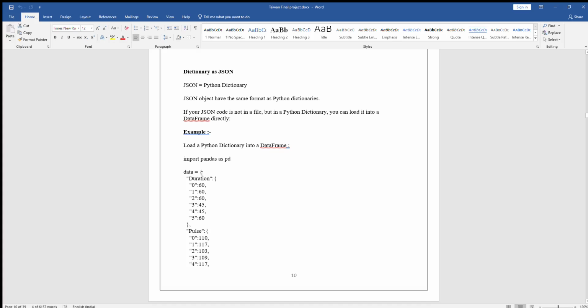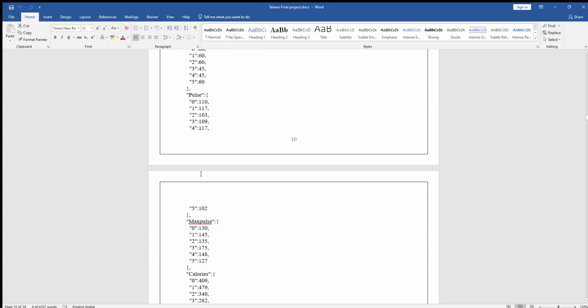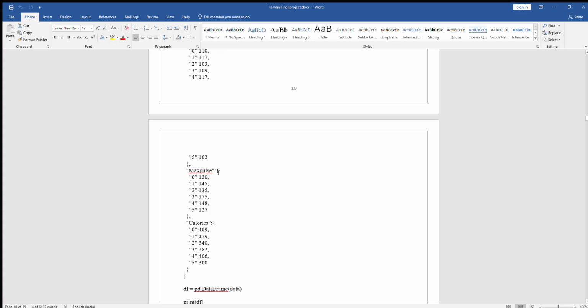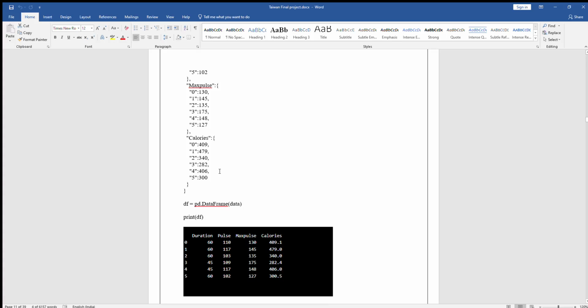data = {"Duration": {"0": 60, "1": 60, "2": 60, "3": 45, "4": 45, "5": 60}, "Pulse": {"0": 110, "1": 117, "2": 103, "3": 109, "4": 117, "5": 102}, "Maxpulse": {"0": 130, "1": 145, "2": 135, "3": 175, "4": 148, "5": 127}, "Calories": {"0": 409, "1": 479, "2": 340, "3": 282, "4": 406, "5": 300}}. df = pd.DataFrame(data).